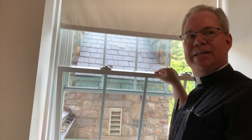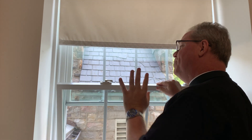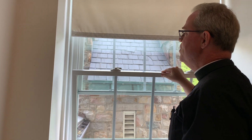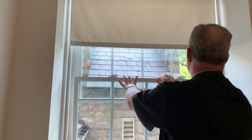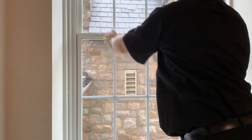Wow! Isn't that neat? It's amazing! It is amazing, isn't it? So, in order to put it back in place, unlike the other windows here at the seminary, these new windows in McSweeney, you just have to push in gently and just push them right back into place. They click in, and then you push it back down, and lock the windows. Isn't that great?